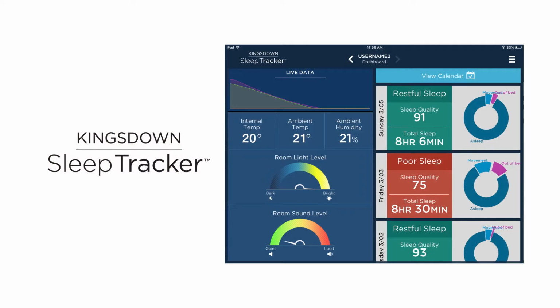But we also want to look at noise. If we're just measuring sleep, we may see fragmented sleep all night long, but we don't know what caused that. It may be the fact that we're hearing road noise at night. So we can see road noise associated with change in sleep. We may see where a plane has flown over, changes in sleep. Maybe a train went by, changes in sleep. So for the first time, we're not only measuring sleep, we're looking at all these things in the environment that may be impacting our sleep that we don't even know.